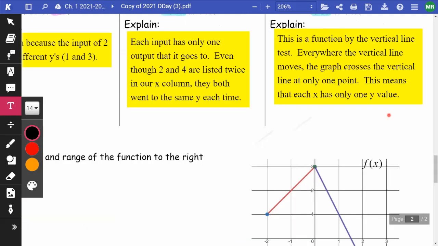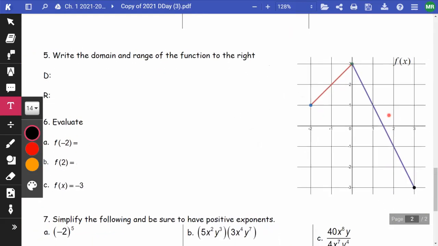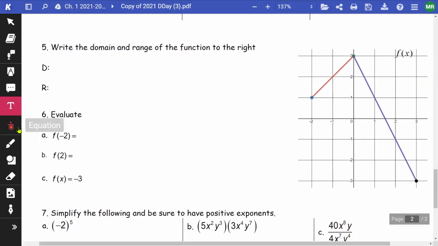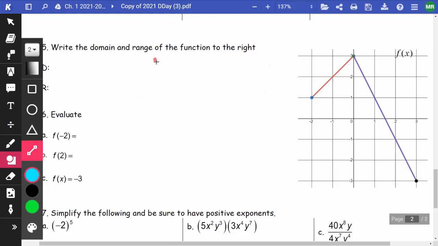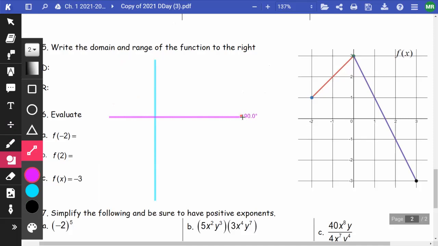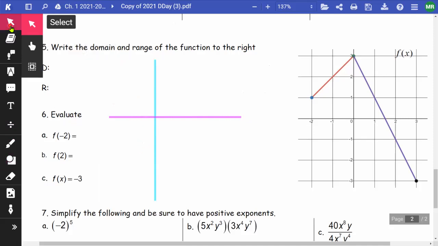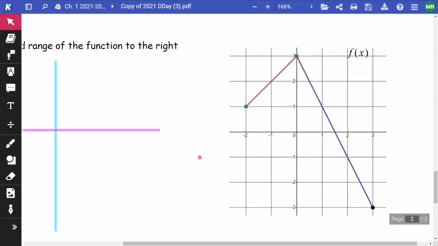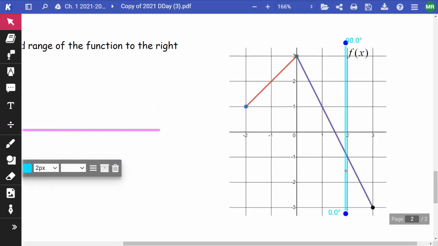Okay, so next problem. On this one, we're looking for domain and range. For domain and range, I am going to again draw a horizontal and a vertical line. So let me just get one of each. As I move my vertical line across this graph, so let me zoom in, I want to figure out for my x's what's the furthest to the left that this graph goes. There's no graph right here. There's graph here at -2. It touches at -2, and there's graph, graph, graph, and it continues. The last place I have graph is here at 3.